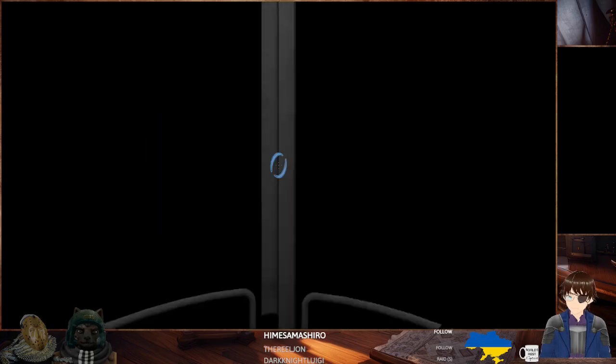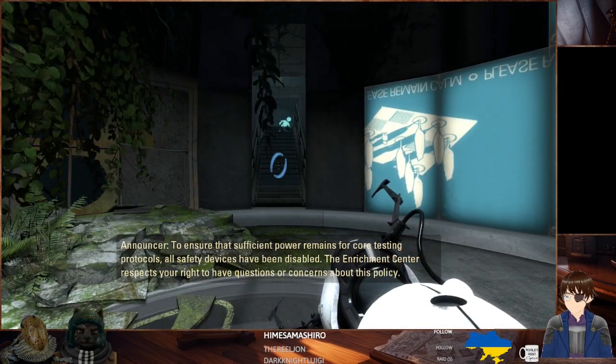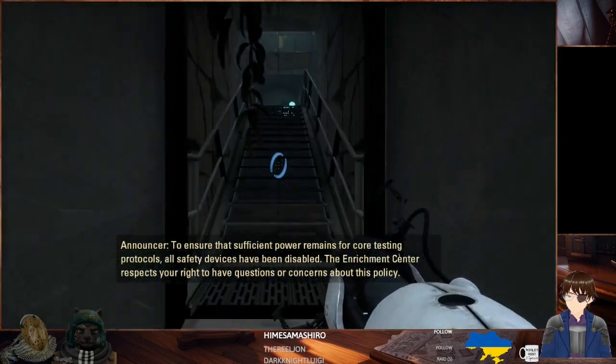Fallout 2. To ensure that sufficient power remains for core testing protocols, all safety devices have been disabled. The Enrichment Center respects your right to have questions or concerns about this policy.